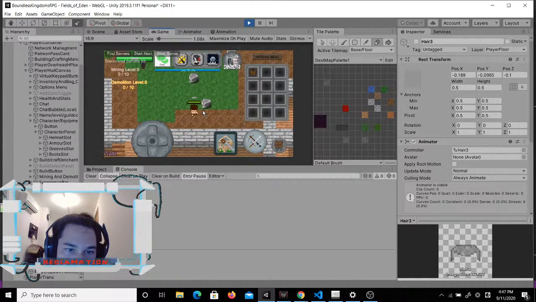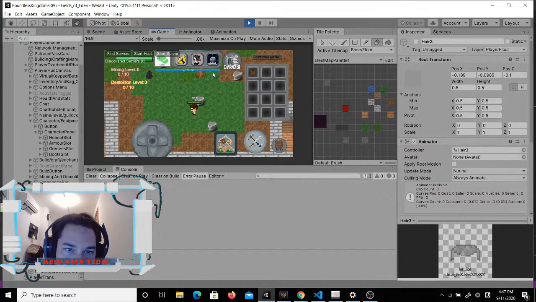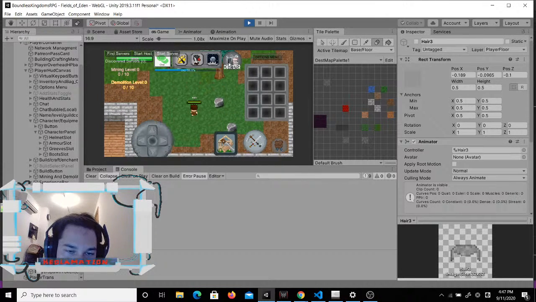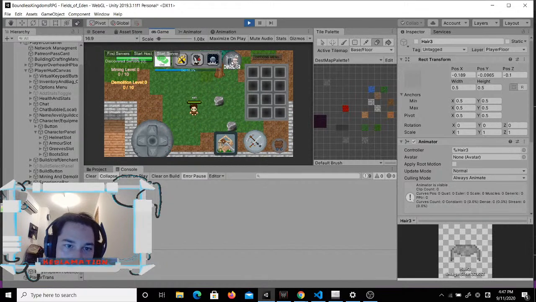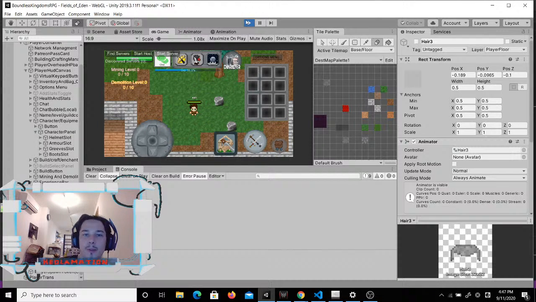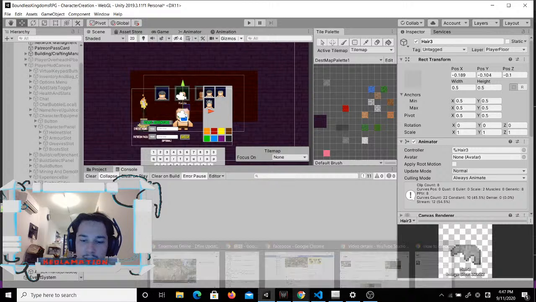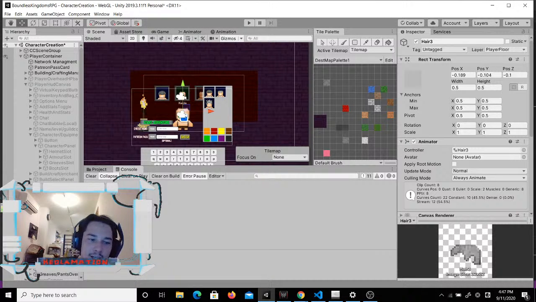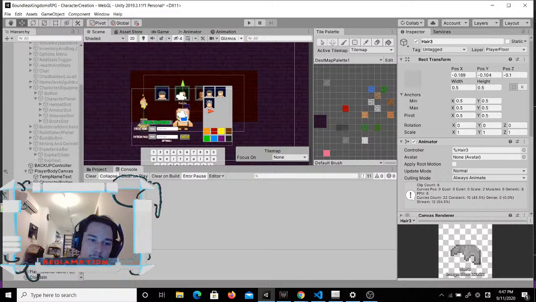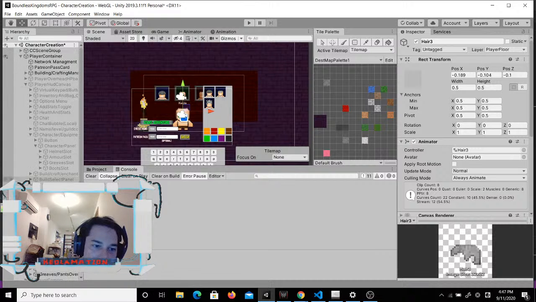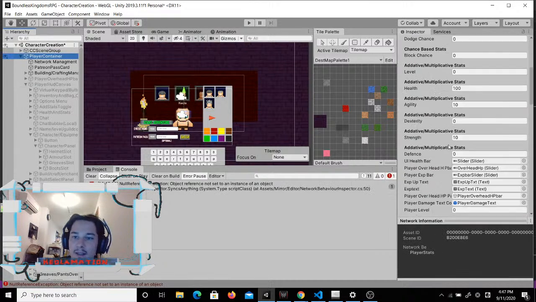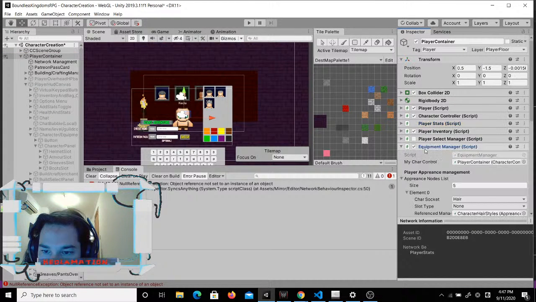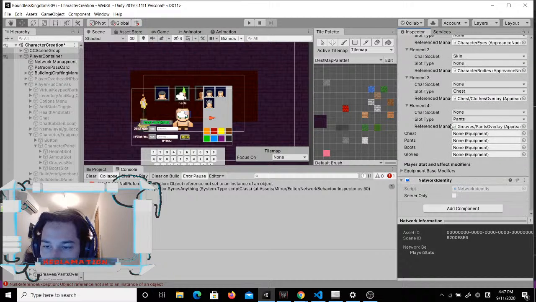But yeah, so if I equip it, obviously there's no visual change yet, but we got this working. Okay, so we got the button working. Now what we need to do is set it to where it makes a visual change in the actual equipment panel. The way I have this set up right now, on the player container there is an equipment manager, and this controls all the nodes.